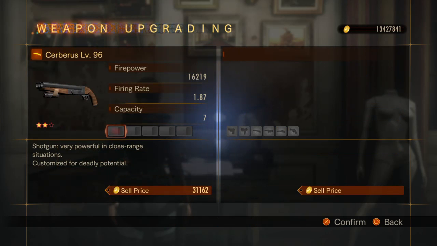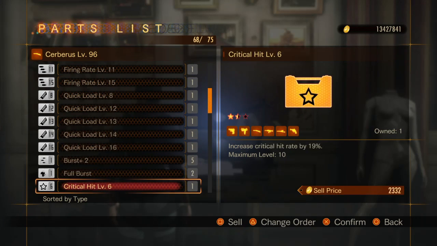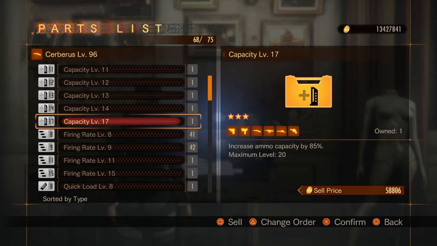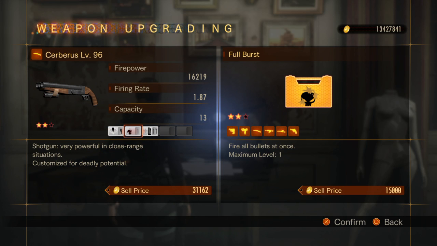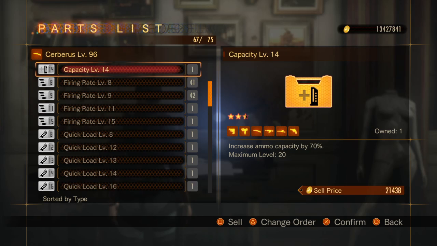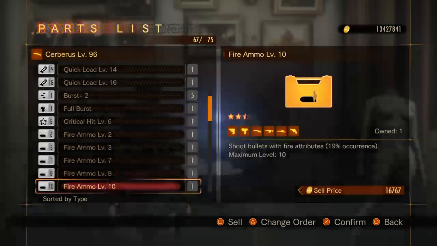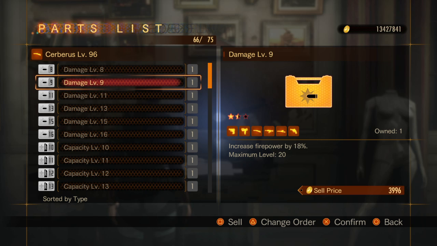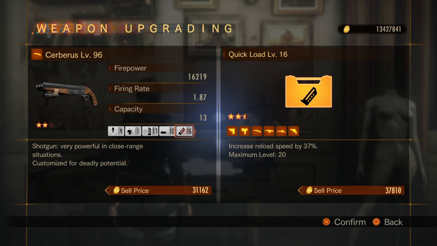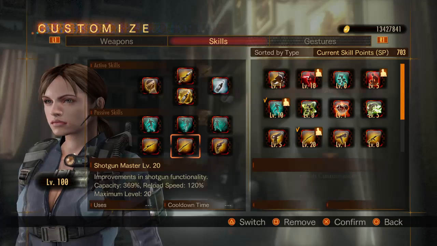So what are we going to do here? We're going to again push focus. Need full burst. Close foot capacity. What else? Fire. Where's my fire at? There it is, 90%. And what was I going to do? Quick load. See what the load rate on this thing is. I wish it had a fourth thing to show the load rate, but it doesn't. Whatever. And see, the mastery gives you an extra 120.